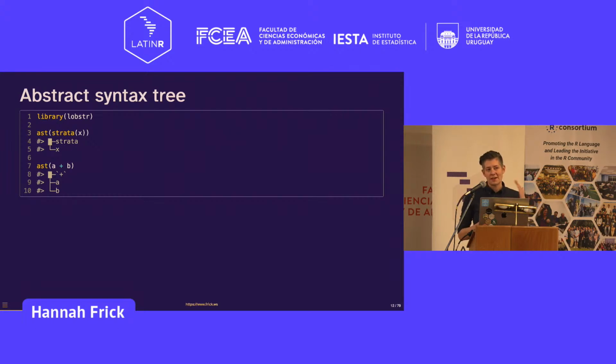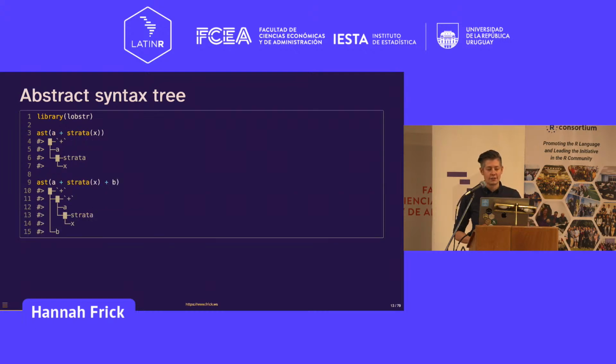They don't come as function, argument 1, argument 2, but rather argument 1, function, argument 2. But still, the first node is the plus, and then it has 2 arguments, A and B in our case. So that function then tries to find structures like something plus strata in increasingly deeply nested trees, and tries to replace that with just the non-strata term, right?